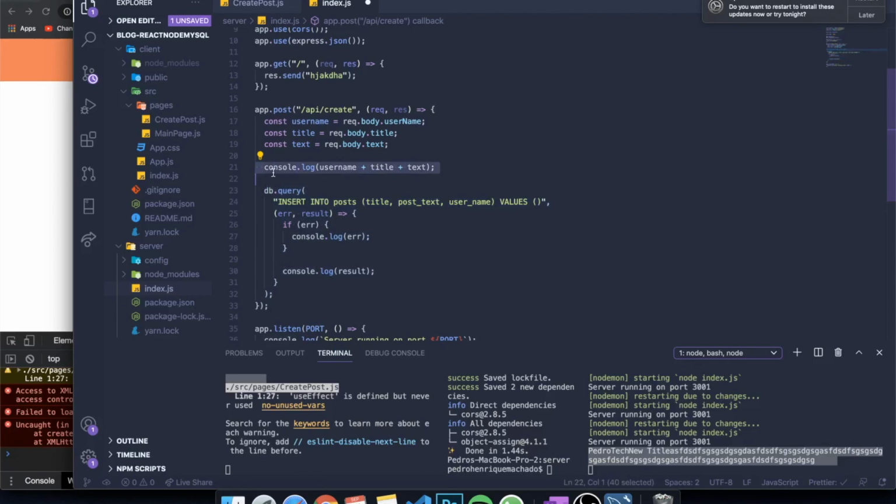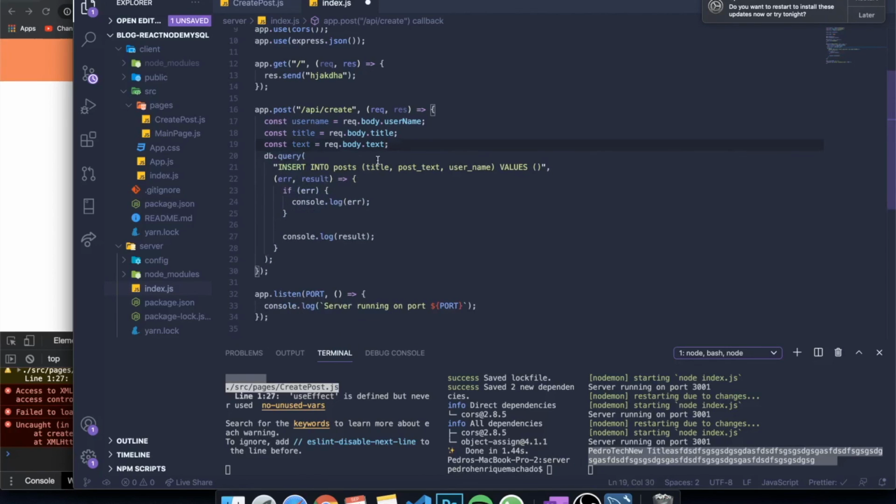So let's erase this. And instead of just console logging this information, we want to pass these variables into this function right here. And if you don't know, in MySQL, instead of writing the variables inside of this text, you can write question marks. So I'm writing question marks right here, and since it's 3 values, I'm writing 3 question marks.